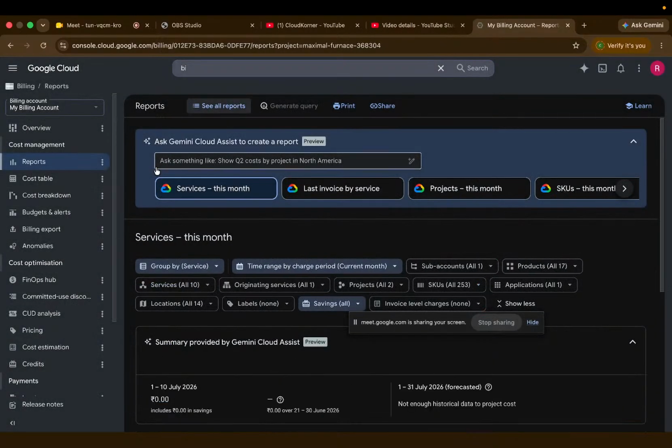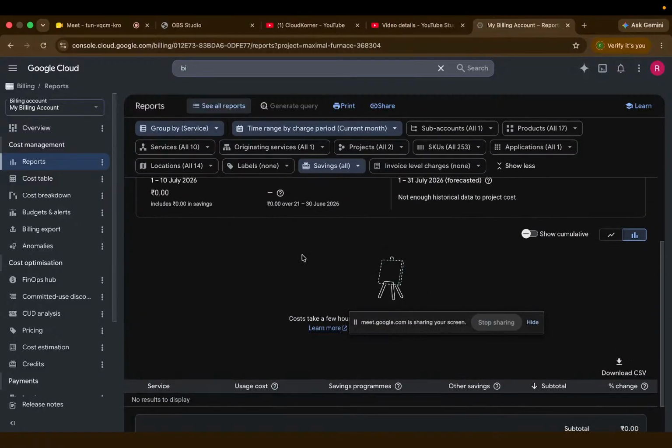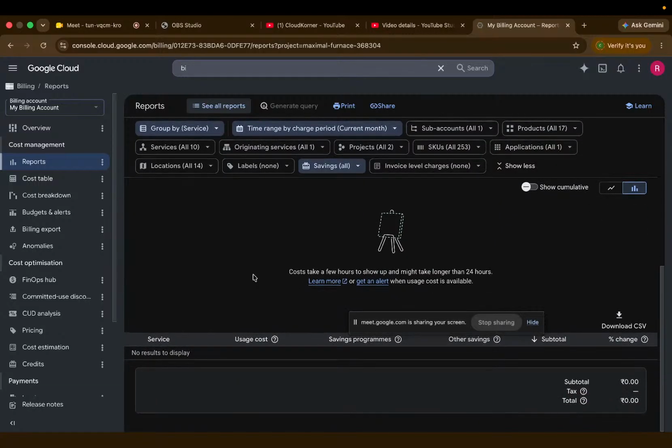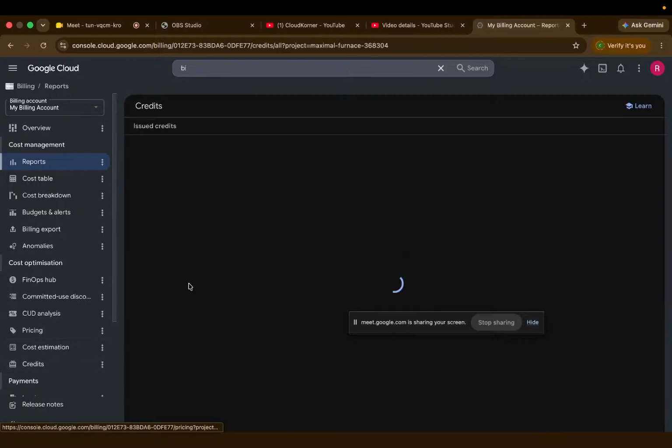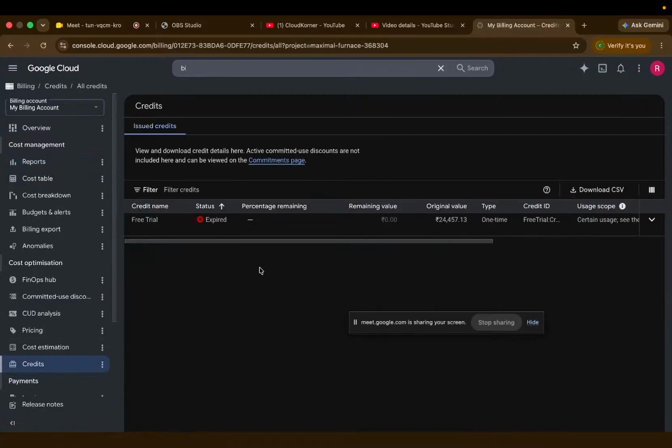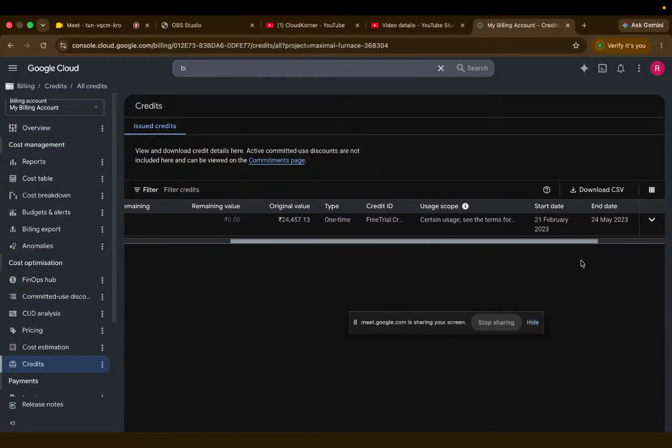Since my billing account was created yesterday, you will not see any data. Okay, these are the credits. If you have any credits, which I have, it will show you how much credit has been spent and what my tier is.